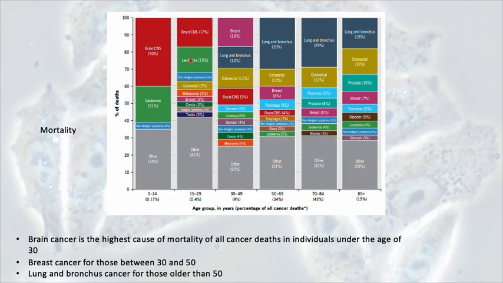And as we go forward here, brain cancer still predominates in the 15 to 29 age group, followed by breast. And then above the age of 50, we see that lung cancer and bronchus cancer, so of the respiratory tract, become the highest causes of mortality associated with cancer. So above the age of 50, we see that it's lung. So we can see these trends, right, in cancer incidence and also in mortality.